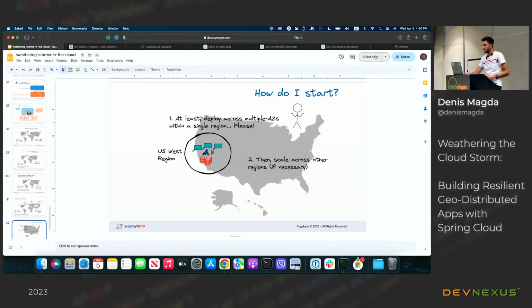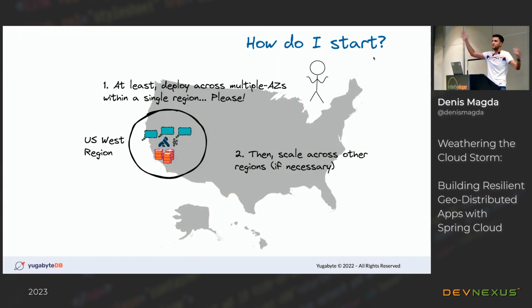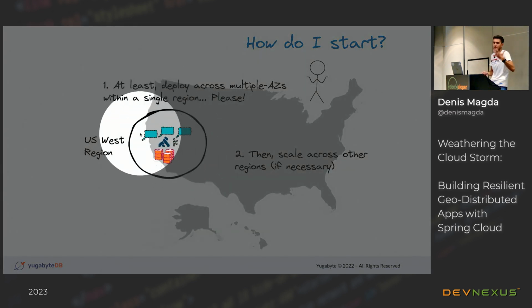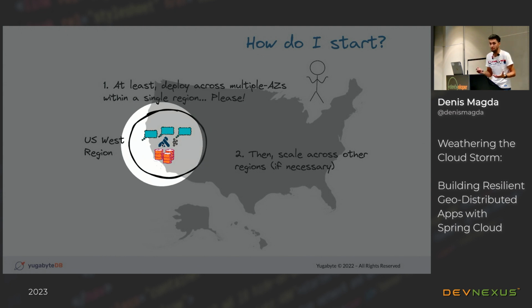To finalize, today we were talking about multi-region deployments across the United States or across several continents. But how should you start? Because on many occasions when we start, we don't need to deploy across multiple regions or continents. But still, I would encourage you to put this in practice by doing the following. Whenever you deploy your next application, at least deploy it across multiple availability zones within a single region. This way, you will not be able to withstand region-level outages, but at least zone-level outages will no longer worry you.